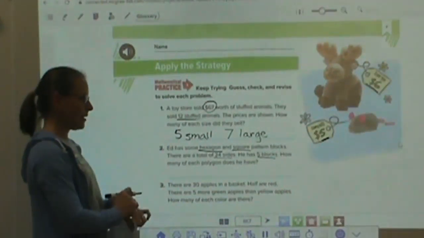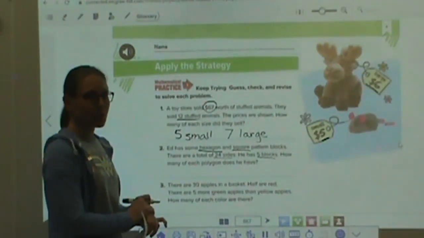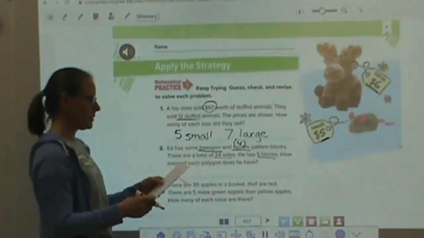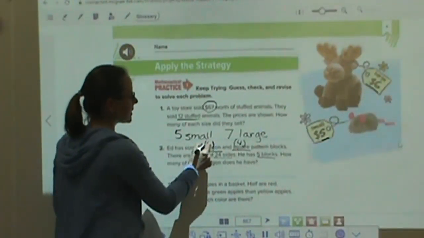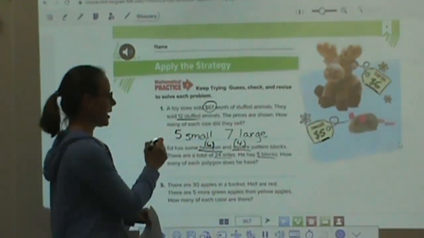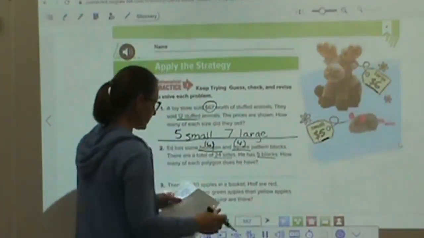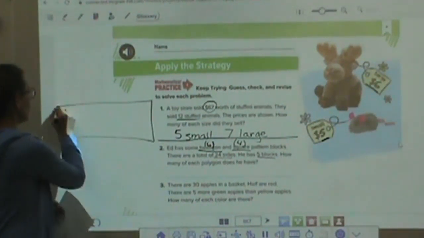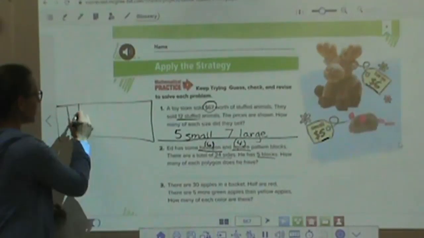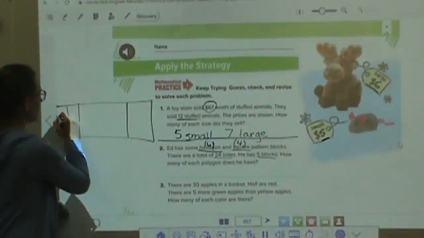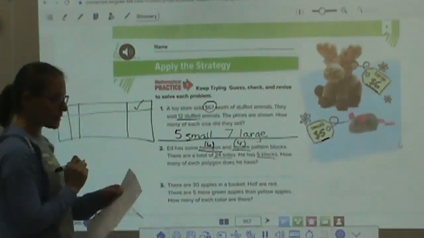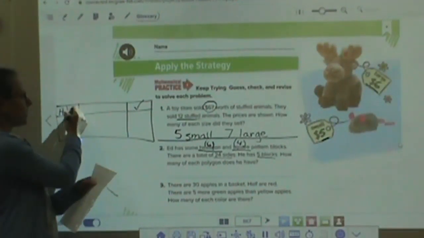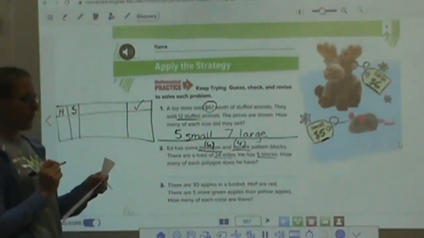Now let's think back. We do need to know how many sides a square has. So I'm going to put that right here. A square has 4 sides, and a hexagon has 6 sides. So we definitely want to keep that in mind when we're solving. I'm going to go over here and make a chart again. Again, this middle section is going to be the largest. This is our check section. I'm going to put H here for hexagon, and I'm going to put S here for square.